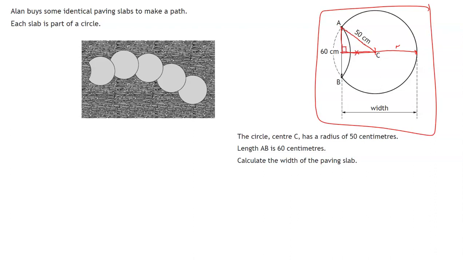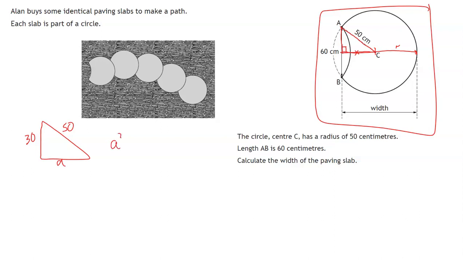Once I have that side, I can just add it onto the radius to be able to get the information I need. So if I was to set that up as a right-angled triangle, my hypotenuse would be 50, so it would be represented by the radius. Now, the bottom side I don't know, that's the side we're going to calculate. Let's just call it A for the moment. And then the other side is going to be half of the entire height from A to B. Because remember, we're cutting that in the middle point to make this triangle. So the height from A to B is 60, which means that half is 30 there.